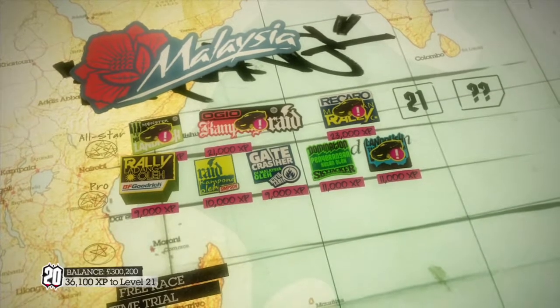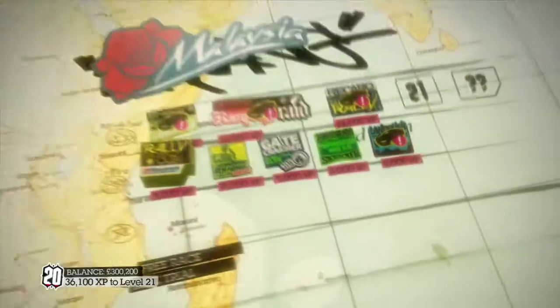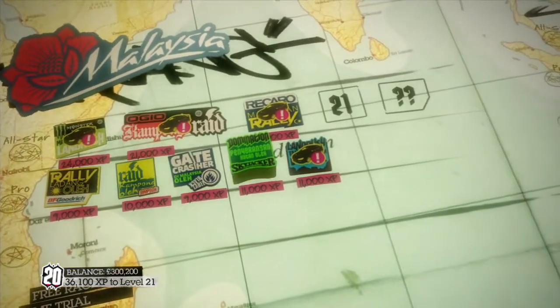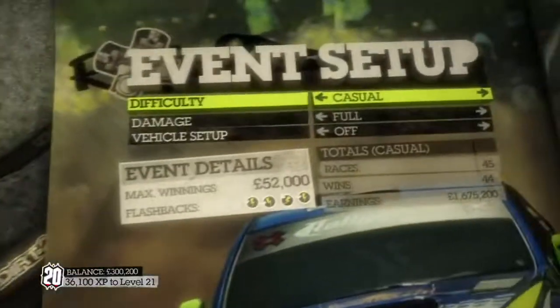Today is episode number 7. We are carrying on where we left off in the last episode. We are going to be taking part in Malaysia. We've got a rally, a raid, a gatecrasher, a domination, and a land rush event all to complete. So we're doing a mix of everything today.